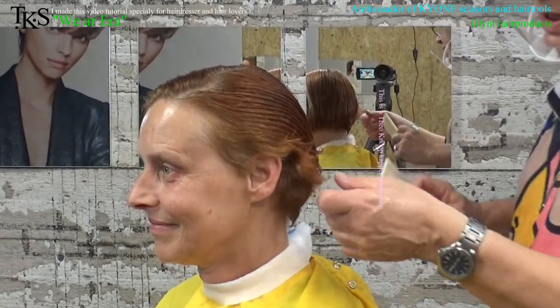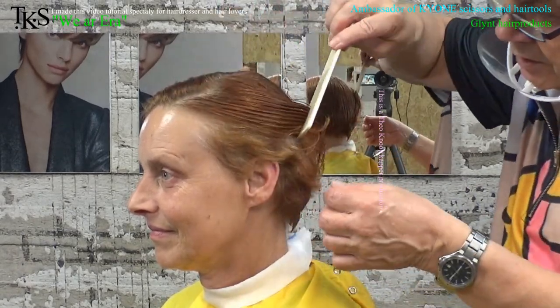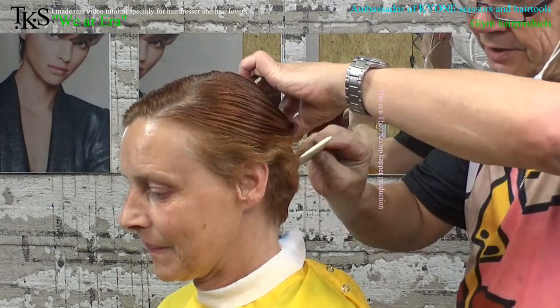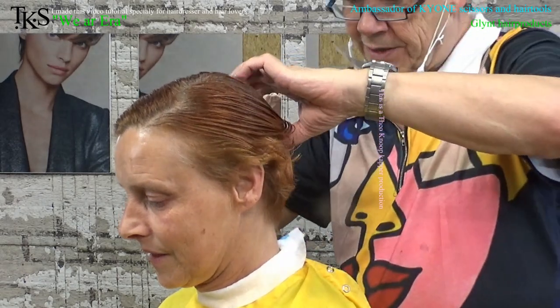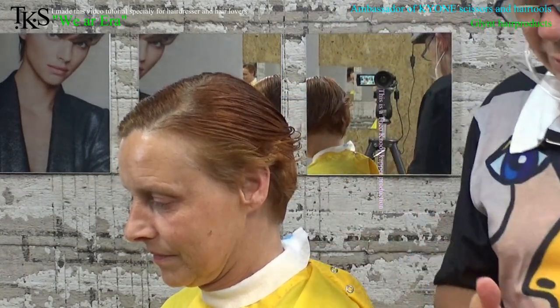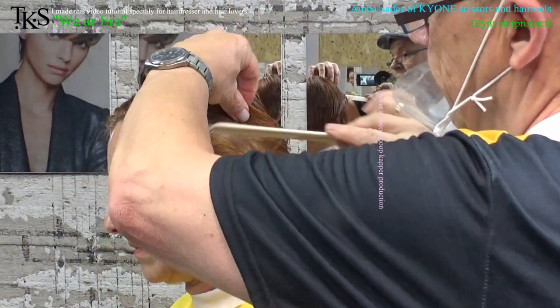Start by parting the hair. Turn, so you can see why I do this. See, this is turning. So when I take this line and go over the fold of the skull in the center, take off this part and then go to the asymmetrical line, I have a much better line. So that's why I'm going to do this. So I part the hair on that line.